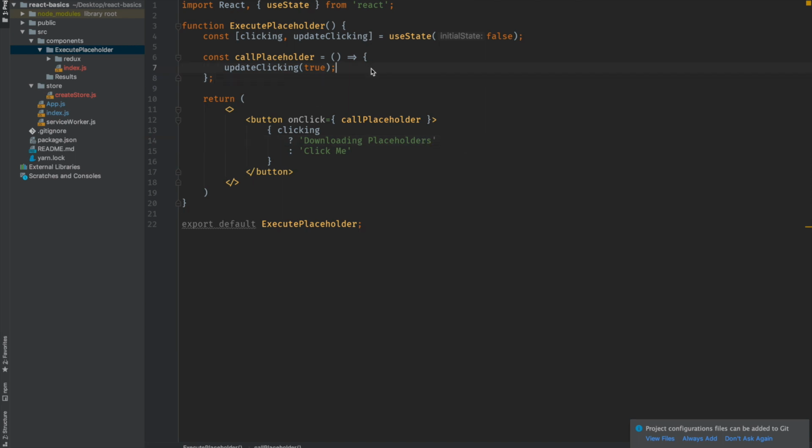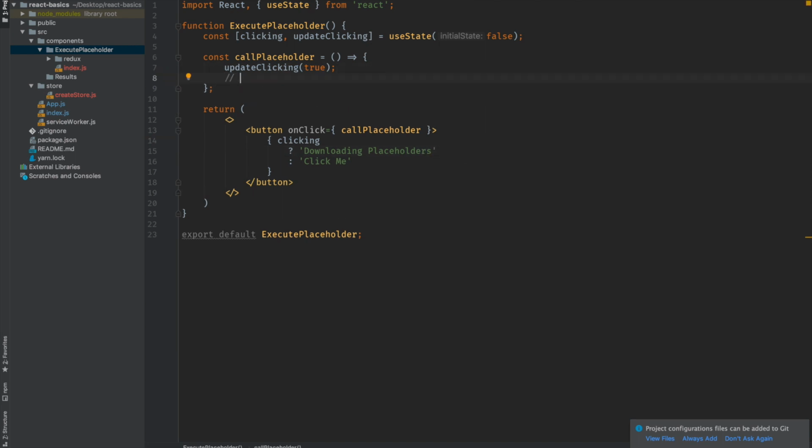Then afterwards we'll execute the API itself. All right, so a good way to do this, and this is a quick way of doing it right here using state.